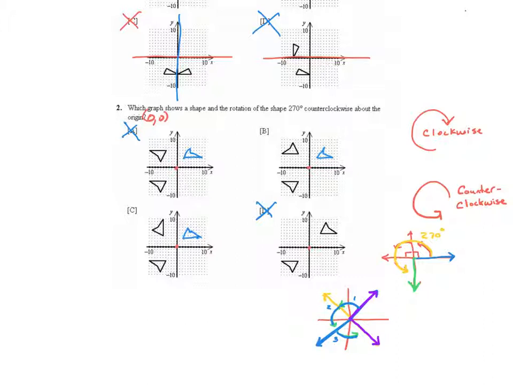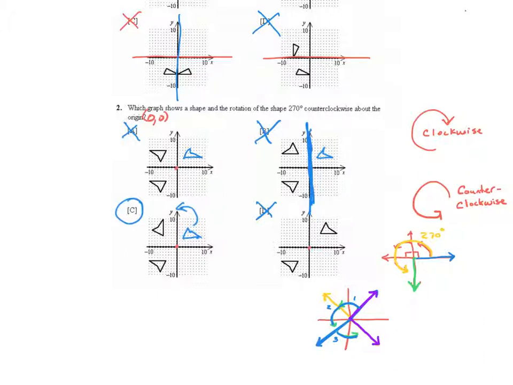Answer choice B looks like it is now flipped or reflected across the y-axis. So if we draw an imaginary line right down here, it's not a very good line, but there we go. An imaginary line right down there, it looks like it's reflected across that axis now. So it was rotated 180 degrees and then flipped or reflected. So answer choice B is out. Answer choice C, on the other hand, if we were to rotate this figure another 90 degrees counterclockwise, it would then be congruent with the figure that is in quadrant 2. So your answer is choice C.